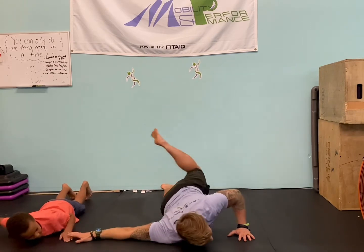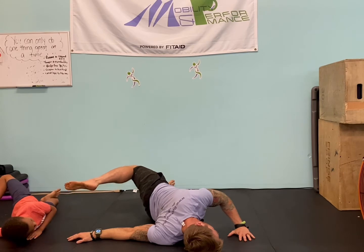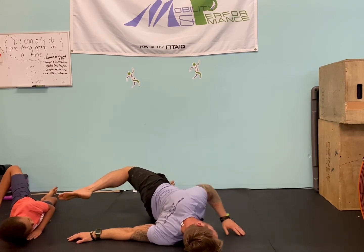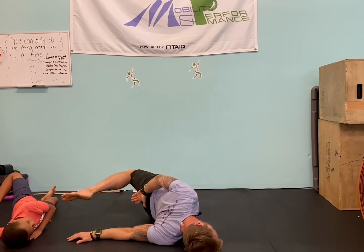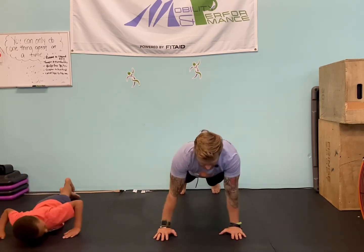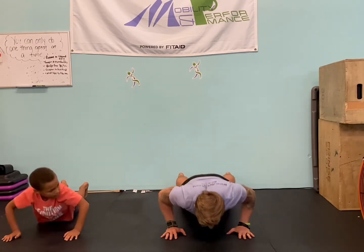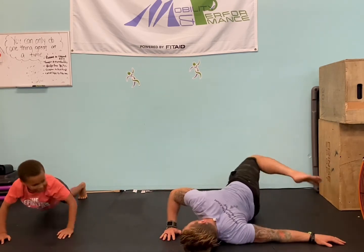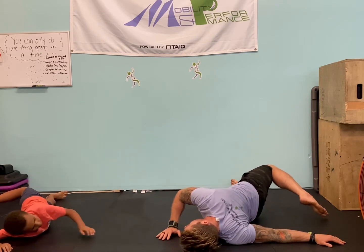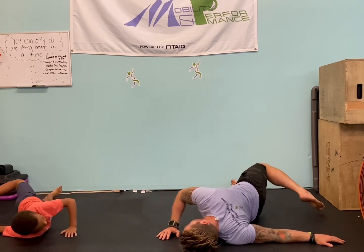Reach out to the other side. Press down, keep that head down, try to flare that leg up — feel like you're pushing that foot and squeezing that glute. When you do this, try to alternate sides. If you're really pumped and want to do double push-ups then rotate, that's all on you. If you can't do a push-up and you do push-ups on your knees, that works as well.